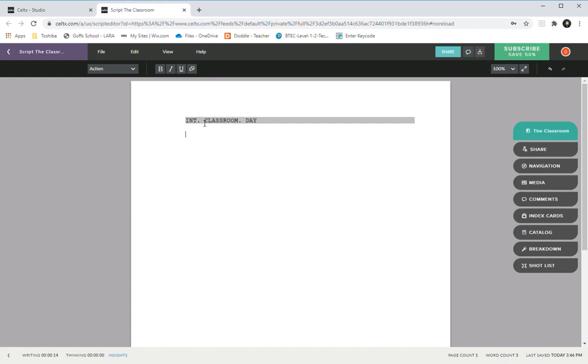Now if I hit enter, then it naturally assumes that I'm going to now be writing some action description. You can see that here it's formatted to action now, because it thinks that I want to write that. So that is indeed correct. So let's begin with some scene setting. A dark and dusty classroom.